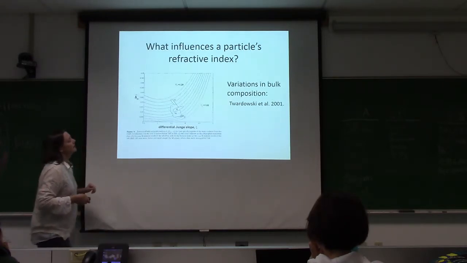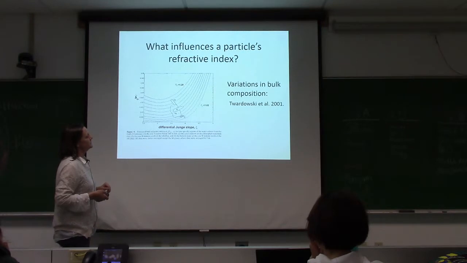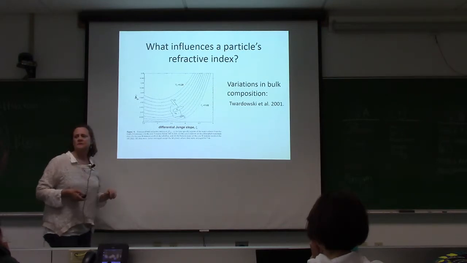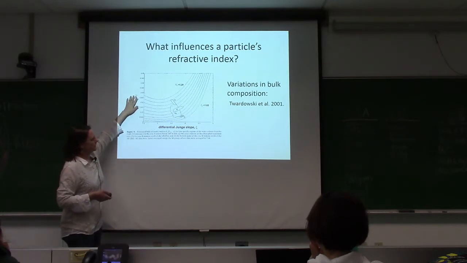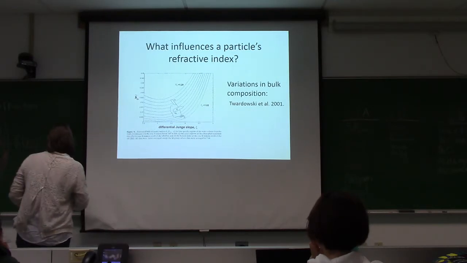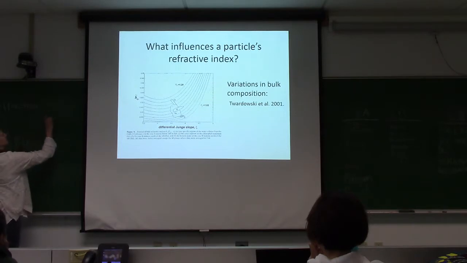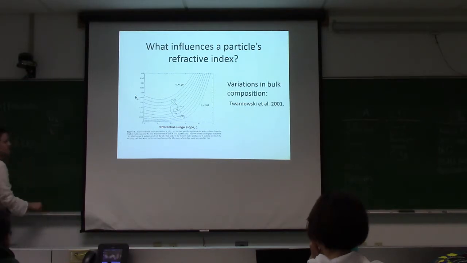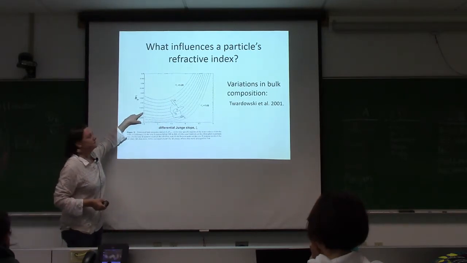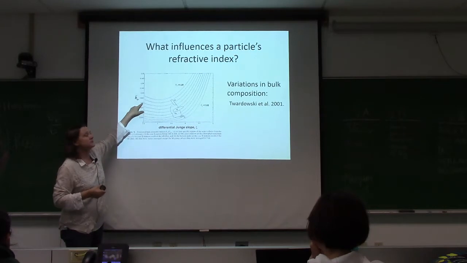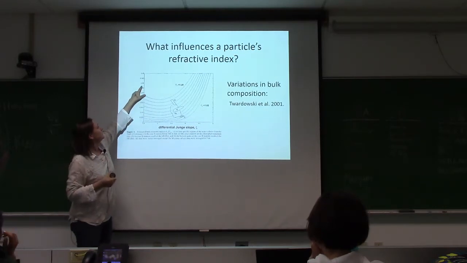Okay. This is a really nice study from Mike Twardowski in 2001. I think this was one of his postdoc papers, where he looked at the backscattering of particles. This is the backscattering efficiency: all the light scattered in the backward direction divided by the total scattering coefficient, so you can look at the ratio of total scattering that is in the backward direction. So 1% is scattered in the backward direction, 2%, 3%, etc.